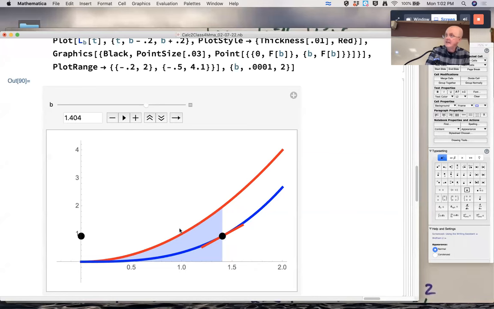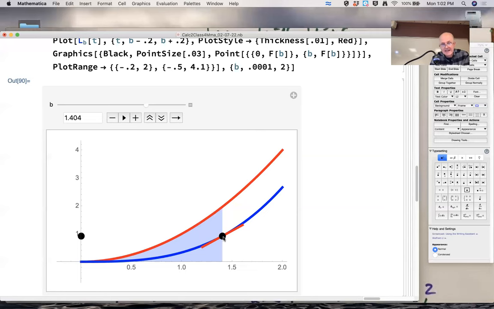Since the blue graph is the integral of the red graph, the red graph is the derivative of the blue. The red graph, the speed, tells you slopes of tangent lines to the blue graph. And when t is about 1.4, this red tangent line there at this point has a slope equal to the second coordinate up here in the red graph, which is close to 2. The slope of this line is close to 2. Does that seem about right?